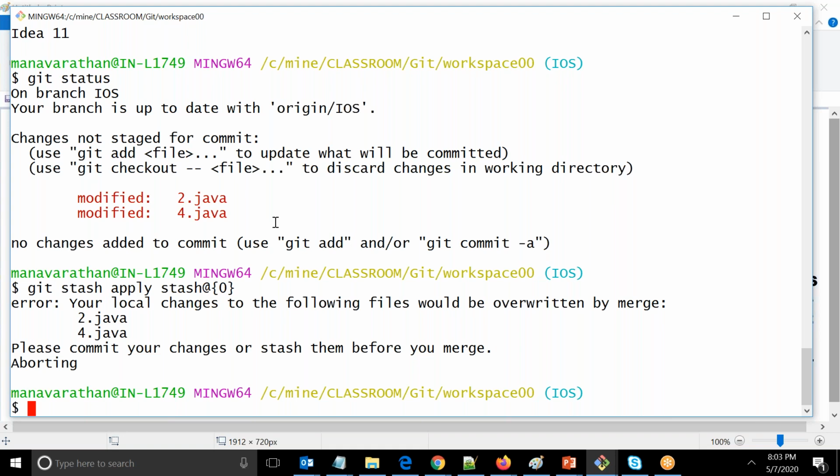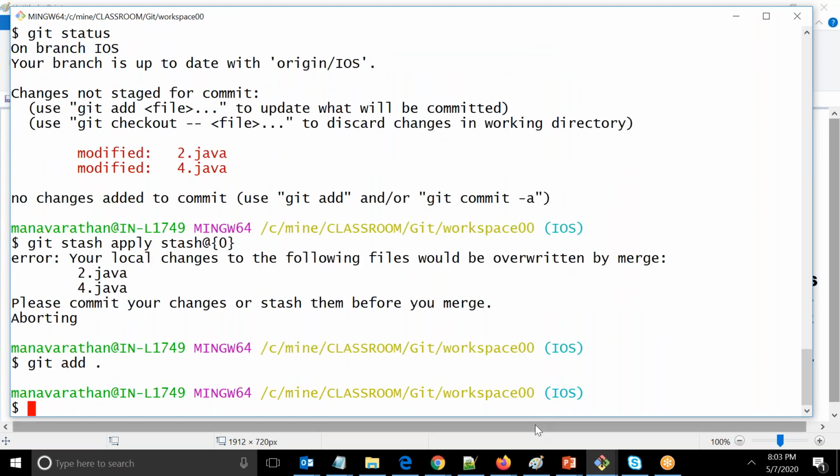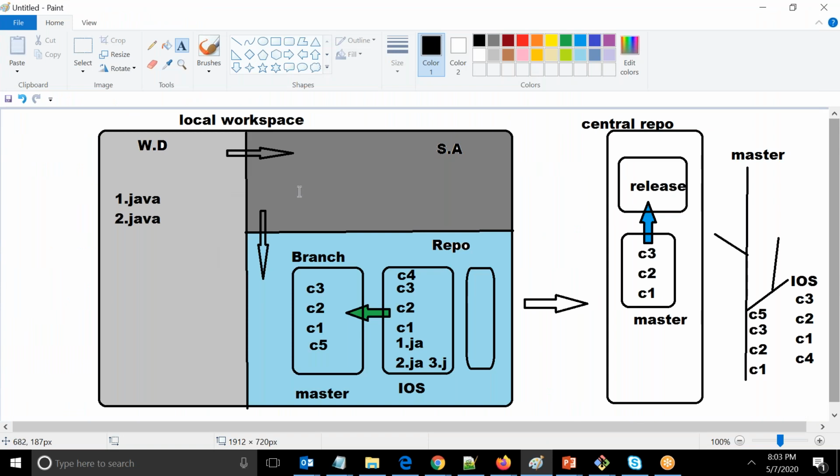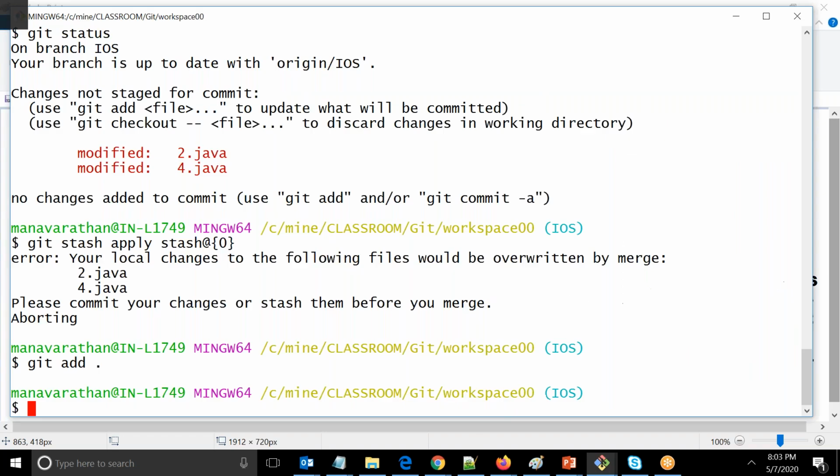I took a backup because I wanted to try one more method, and now if I realize that my first method itself is good, I have gone ahead and applied. And here what you're going to do is simply go back to your regular workflow. That is, I have modified now, then I will say git add. So this will take my changes from my working directory to staging area, and then you're going to do a commit.